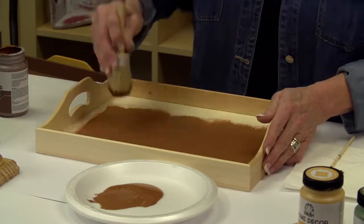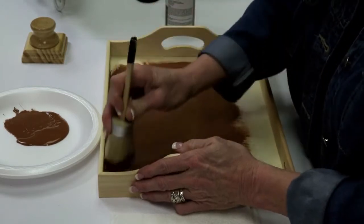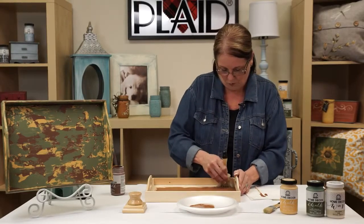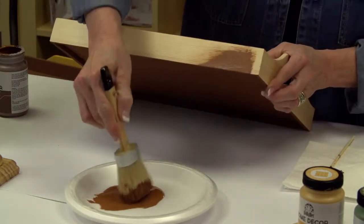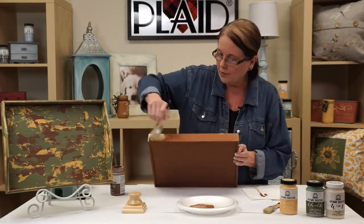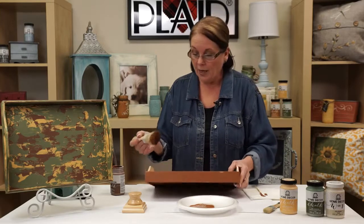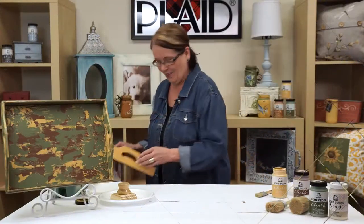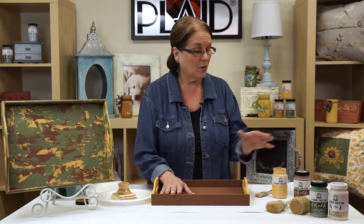I go against the grain here, and at the end I can go back and forth. We have beautiful different colors to choose from — I picked three colors for this technique. The first one we brush on, and then we're going to come in and show you this other technique with the block. See how nicely it covers and how much this brush holds. When you're finished, let it dry for two hours before starting the next step. I used cathedral door for the center.